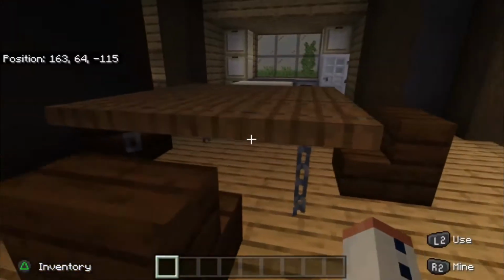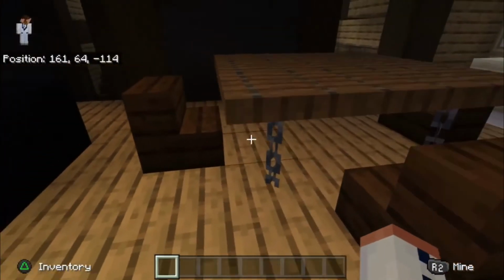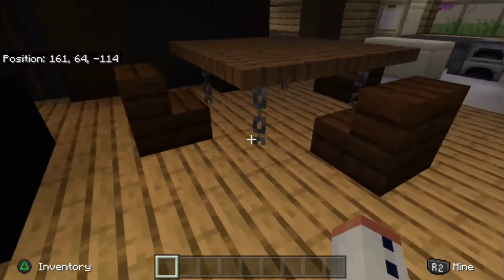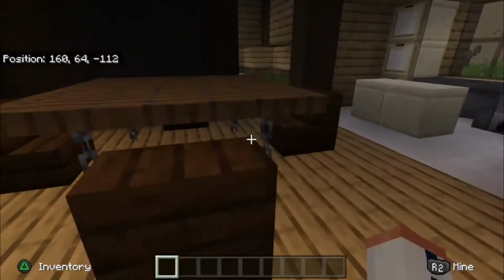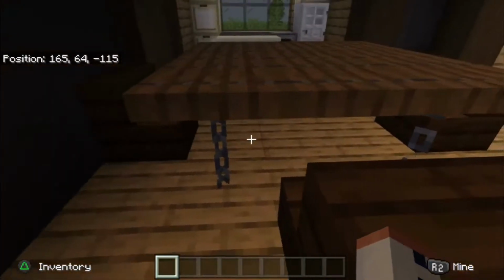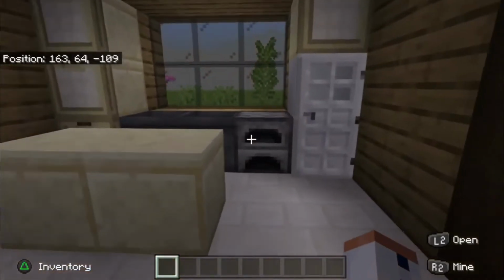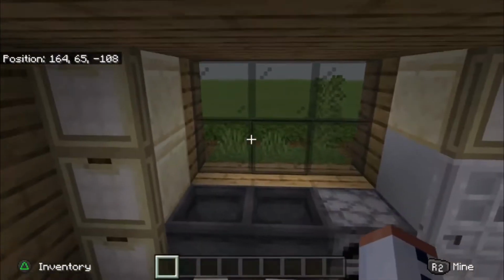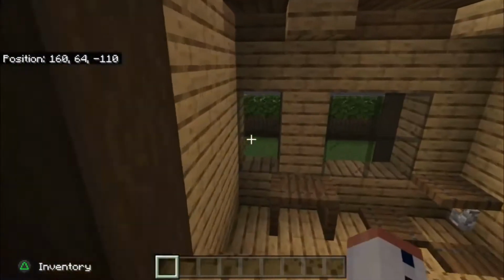Then we have a dining room table, which I like the chains. They kind of look like the table legs. I have the rounded part to them, like the knobs on them. It kind of looks like that. So I liked using that because it works as table legs on trapdoors. And then we got the kitchen. Just really basic design. I didn't put much thought into that. I just kind of slapped some blocks down.